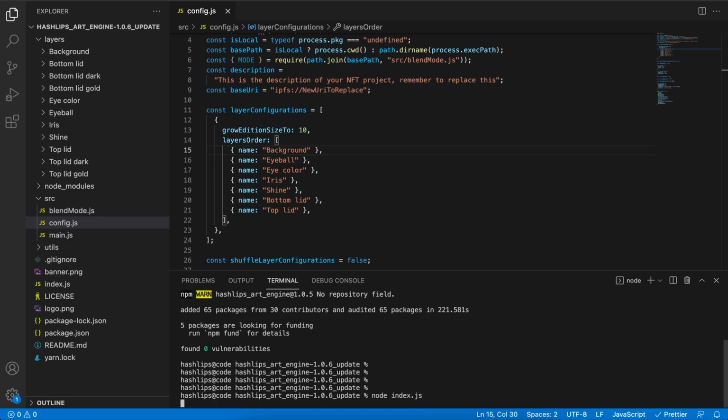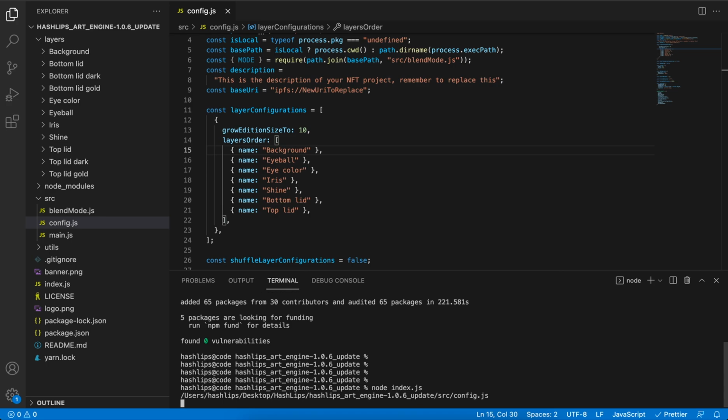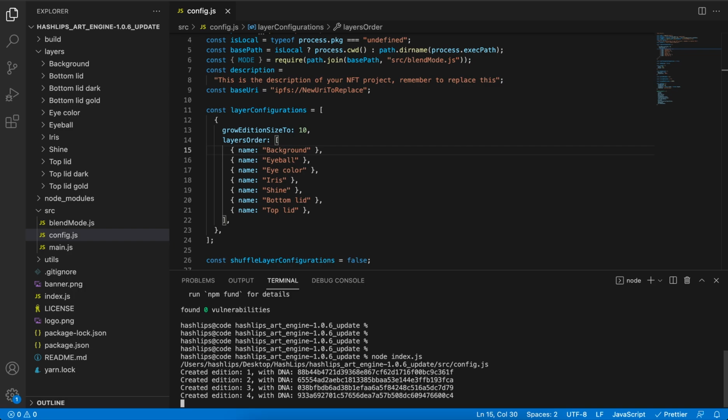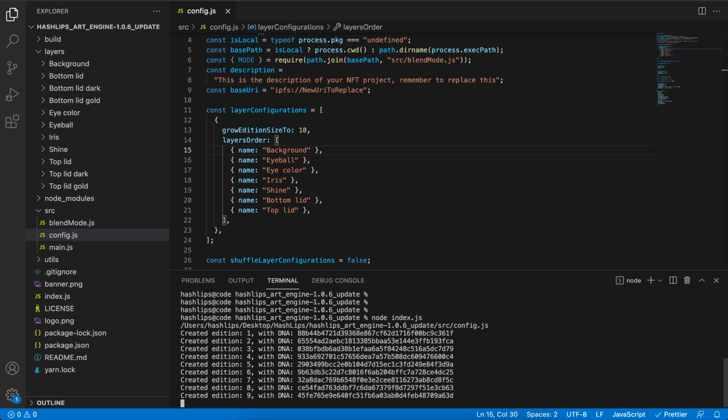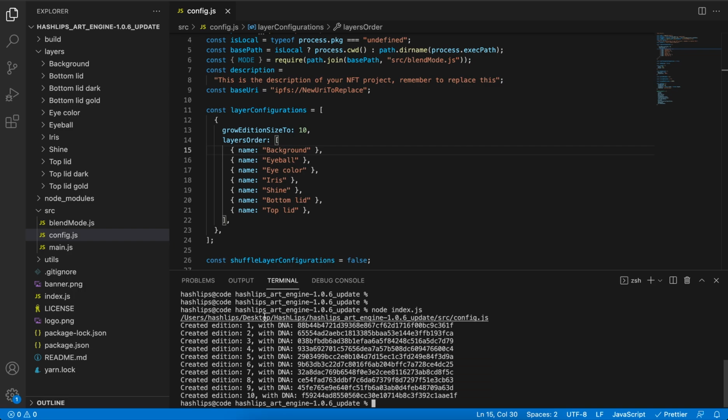If you press enter, you'll see that the program thinks a little bit for the first time, and then it will start off immediately creating the different layers. It's very cool to see, and if you get to this point where you can make it run for the first time, you're in a very good space to kind of create the rest of your collection successfully. Here you can see that we've created 1, 2, 3, 4, 5, all the way to 10.